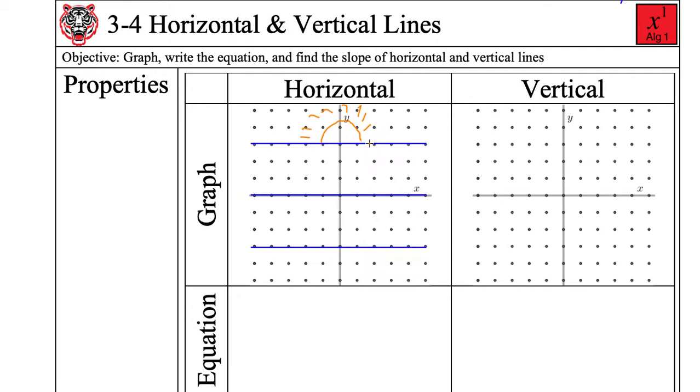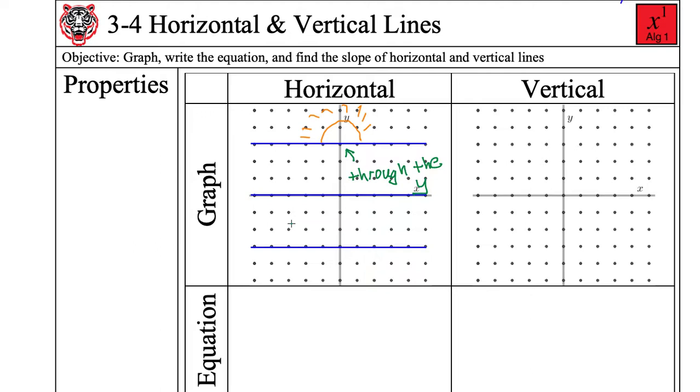The one thing I do really want to point out that will help all of us is that horizontal lines go through the y-axis. So let me change to green here. It goes through the y. Through the y. Not through the x-axis. I mean, this one line happened to go through all of the x-axis and the one time through the y-axis. But every single horizontal line will always pass through the y-axis at least once.